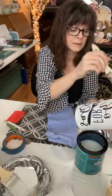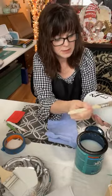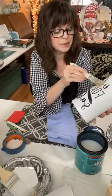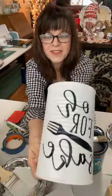If I wanted to, I could go around the whole thing, but I'm not going to today just for time's sake. I just like to go right where the image is. There we go. There is a little bit of bubbling, and those little bubbles will pop and smooth out. There we go. So there you go.